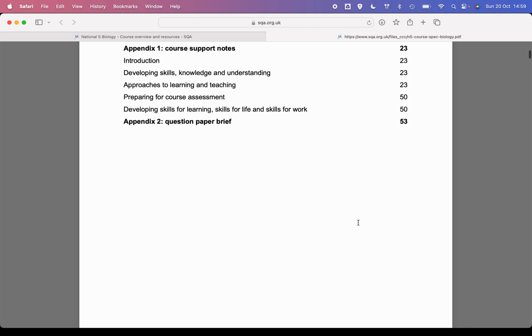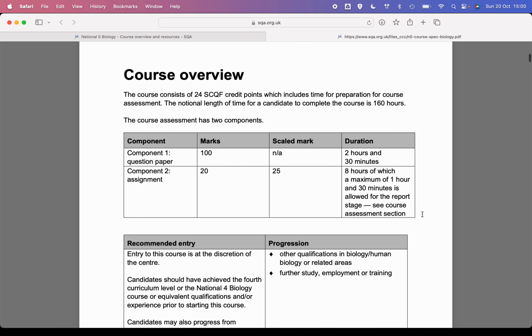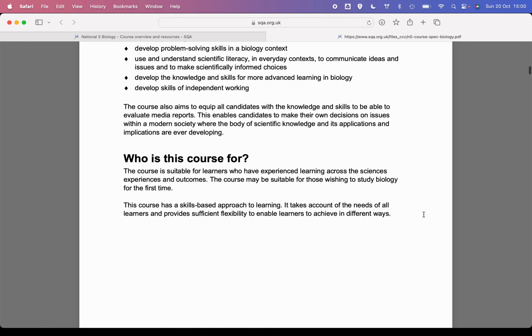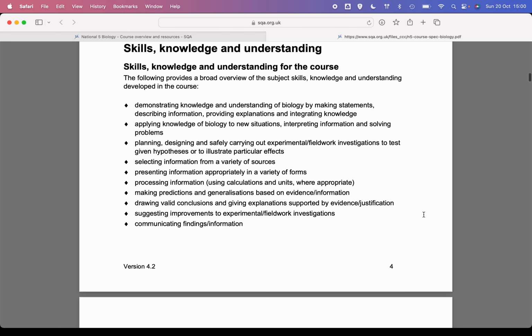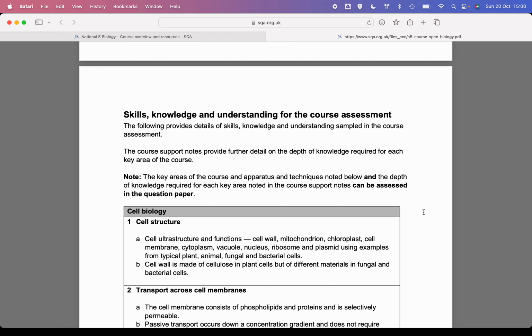It gives you a bunch of information about the course in terms of how many marks your exam will be, how many marks your assignment will be. There's some detail later on there about how the assignment is made up, which will be very useful for you if that's the part you're focusing on. But essentially, as you work through this, it tells you a bit more information about skills you'll develop, what you should really be coming in with a knowledge of.